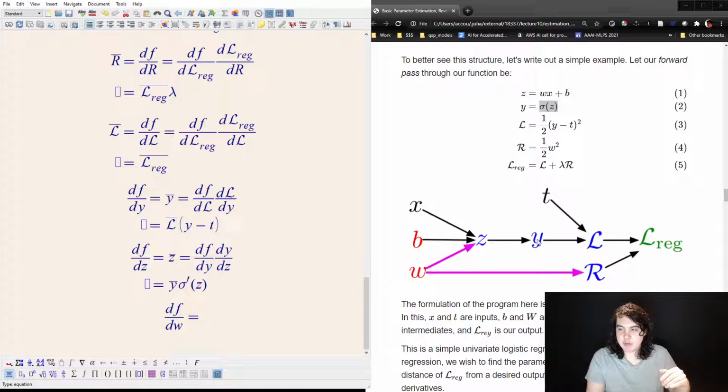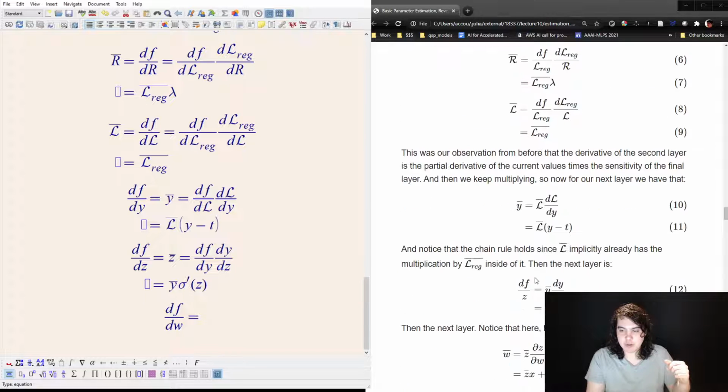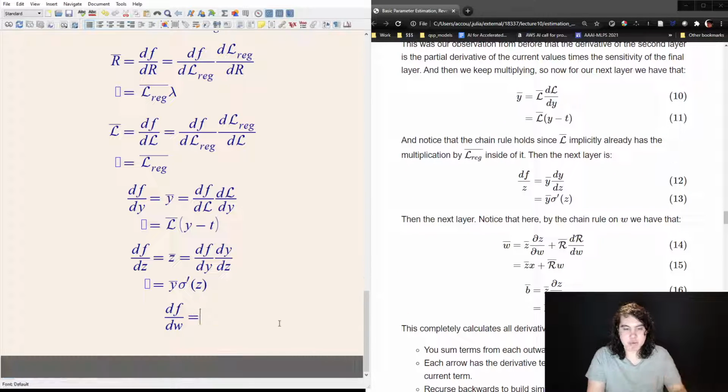When we've been going back, we've only been having one of these out, or when you have two outputs, you have to be summing things together. Here, we're going to be doing that again, right? So W shows up in two computations, and so it's going to have two things summed together for what its reverse mode accumulation rule is. So how do we write that down?